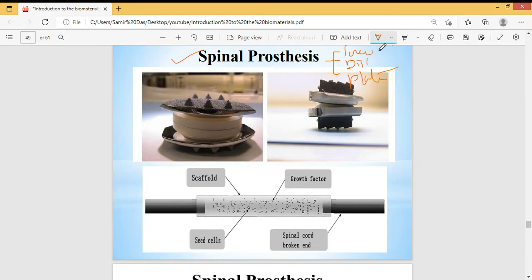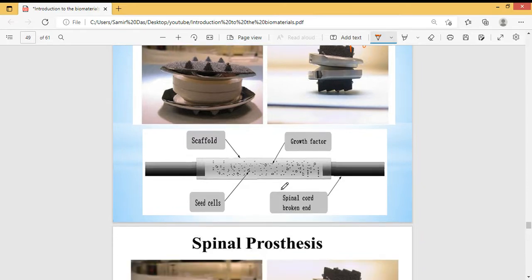In case of screw fixation, there is a lesser degree of freedom between two vertebrae. Then come disc and plate. Today we will not discuss those elaborately because of limited time. In the upcoming days we will hold a session only on spinal prosthesis. There we will discuss much more regarding spinal prosthesis and how we can increase the degree of freedom using plate fixation rather than screw fixation.